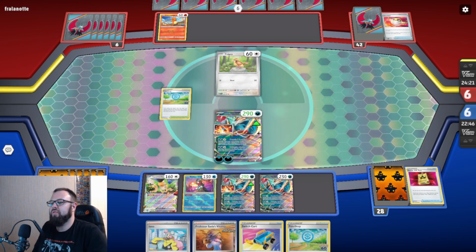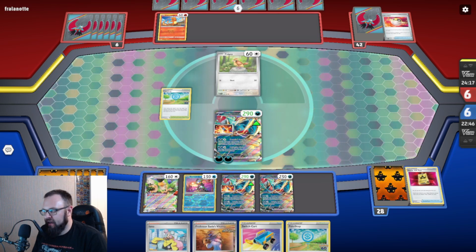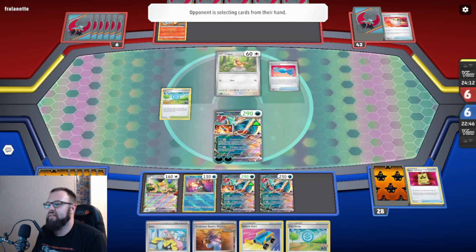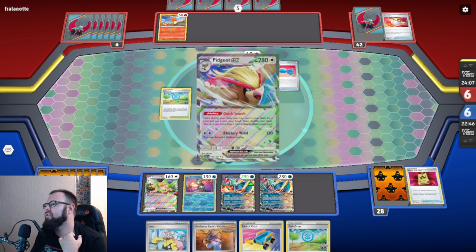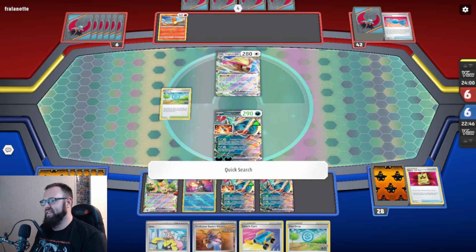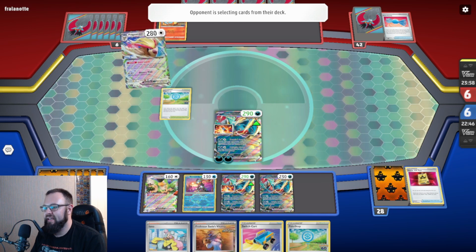Ugh, worries me. Is there anything they can do that's going to cause issues to us? Yeah, that would. Rare Candy Pidgeot, I think, would cause us issues. They're going to search out for either another Rare Candy or a Charizard. This is how that deck works. Sort of how it works a little bit. I'm guessing they've probably got whatever the other card is that they need in hand.